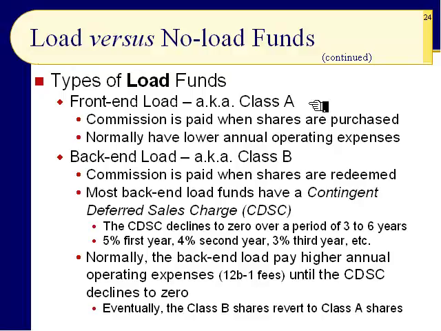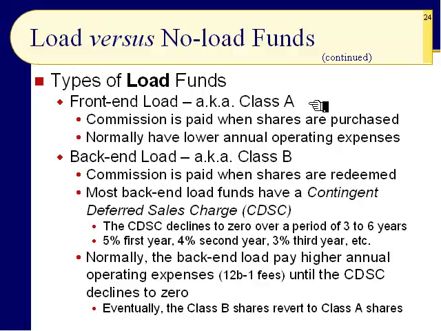Where does that commission go? Well, some of it goes to the mutual fund company, the distributors, that part of the mutual fund company called the distributors. The other part of it, the bigger part of it, goes to the brokerage firm, of which the broker is the employee, and then they share it with the broker in a certain percentage. And so that's how we get the name commission-based brokers. Brokers work traditionally on commissions.